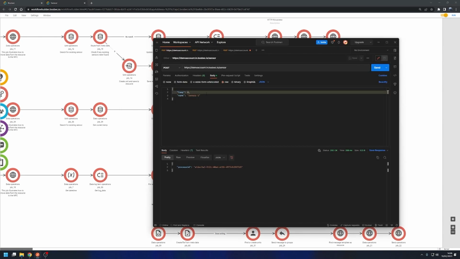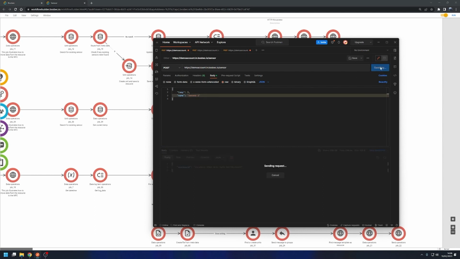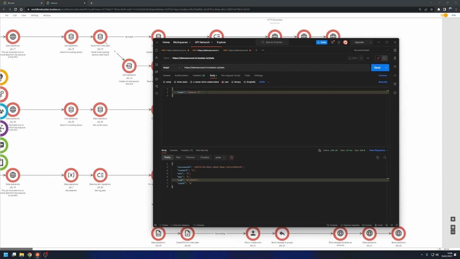We can change the temperature to 6 degrees on sensor 1 and 3 degrees on sensor 2. And it responds that everything is okay. If we want to run the statistics for these, then we send sensor 1 and receive the response that the temperature is 6 degrees, which it received from the unit as its current state, while the min, max, average, and count are retrieved from the data log. Here we can see that the average temperature is 4.1 or 4.2. If we send sensor 2, we get the following results since we have only run it once.